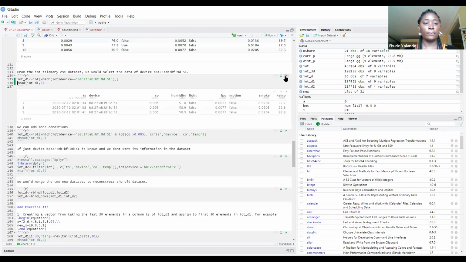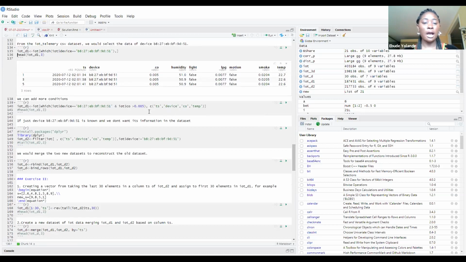And you can see the result. Now you can also have more than one logic statement. You can make use of a logic operator like and, that's how you write and, or you can make use of a logic operator like or, that's how you write or. In this case, we use and, as well as selecting a certain number of rows.